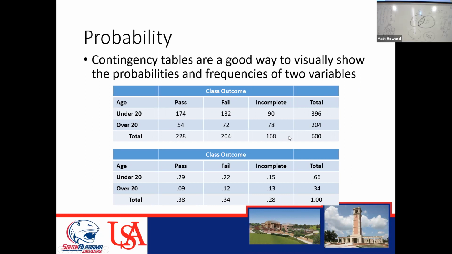So one reason why I might want to make this frequency contingency table at the top is to then make the probability contingency table at the bottom. And the way we do that is we would take each of these cells and divide by the total sample size. So like we were talking about before with the frequency tables, the probability tables, same concept. It's just now we take the sample size, divide each of these by the sample size. And from here we can see 174 divided by 600 is 0.29. So based on our sample of 600 students, what does that tell us?